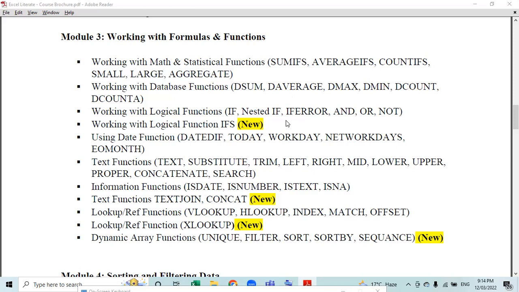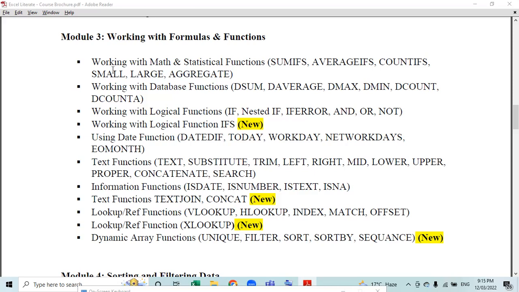If you want me to speak in Hindi also, you can write in the chat box. I will use more of Hindi or English, whatever is comfortable with the audience. So let me know in the chat box which language you want me to use more. I will use more of that language. I'm comfortable in both the languages.